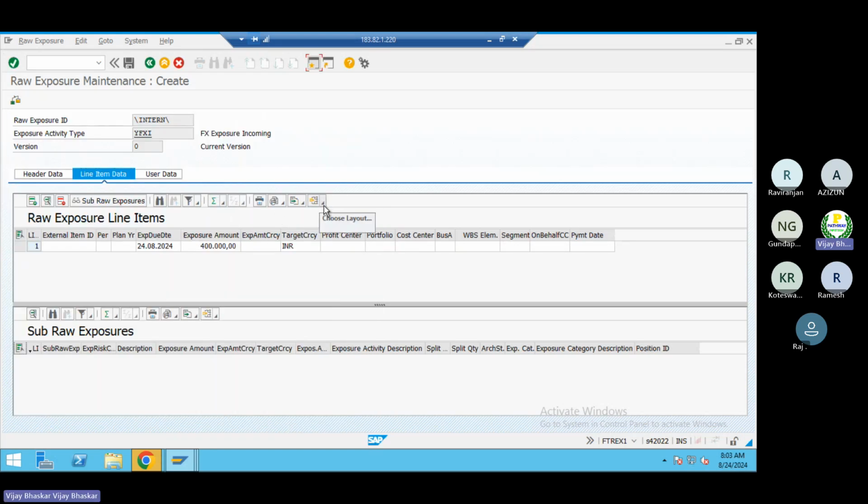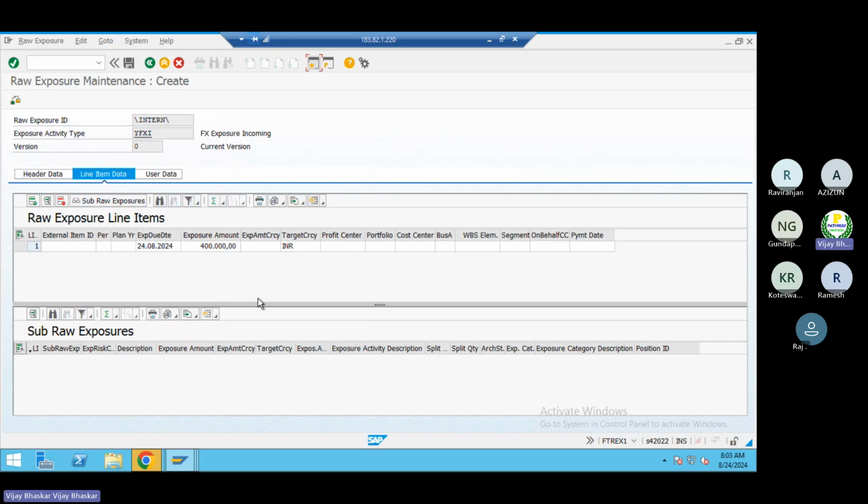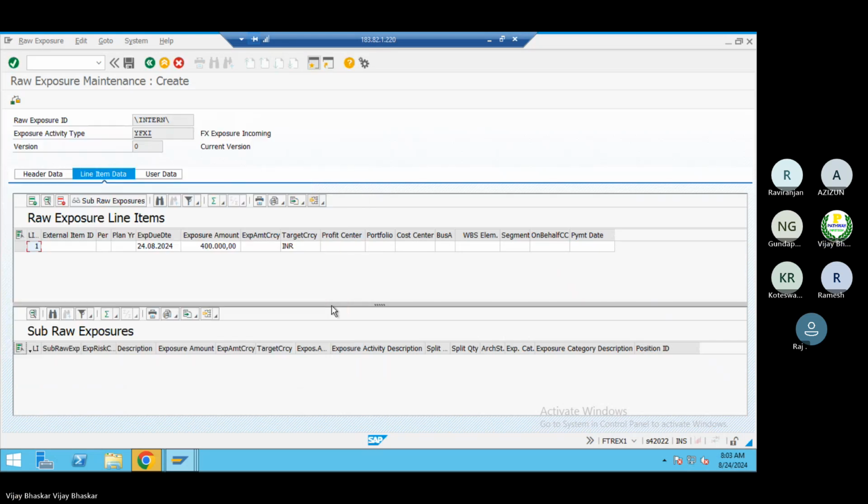Let me select a different layout. There is only one layout. First let me try to enter this. Sub-raw exposures, we can even differentiate if you want to see the sub-raw exposures.